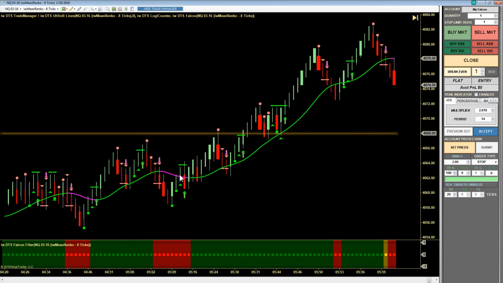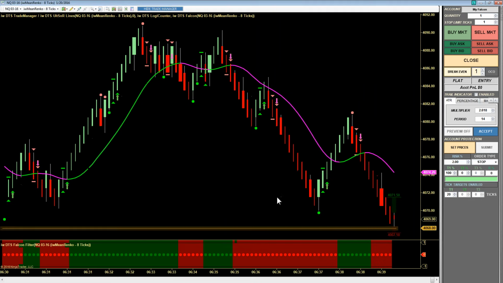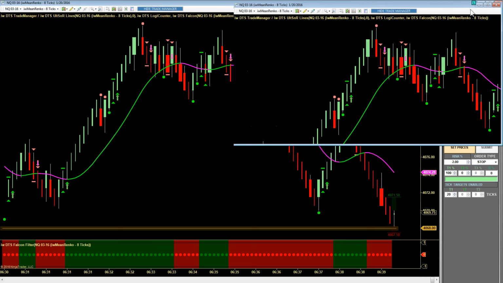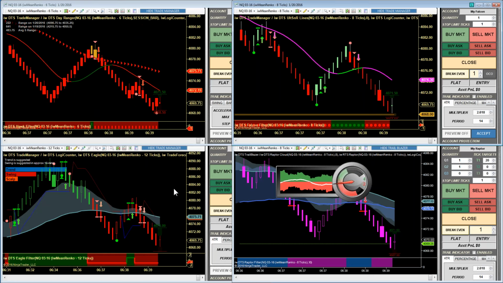But here, the trend line changes color from red to green. The market comes up, comes down, everything is still green. So we generate a green signal, green trend line, green filter. That's a buy signal for us. And you can see that had some pretty decent follow through as well. I thought for sure we would see a little bit more action to the upside this morning, but maybe not.